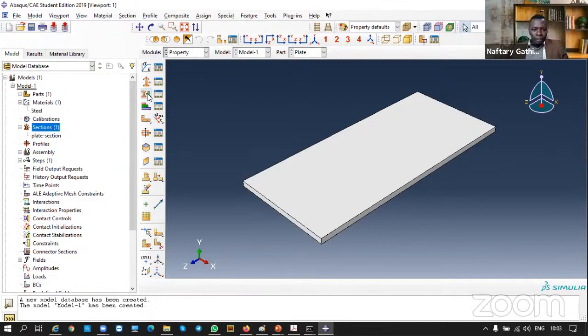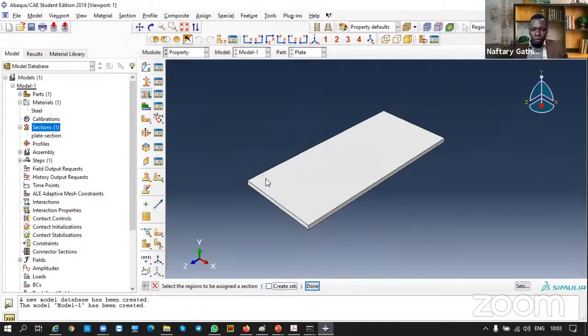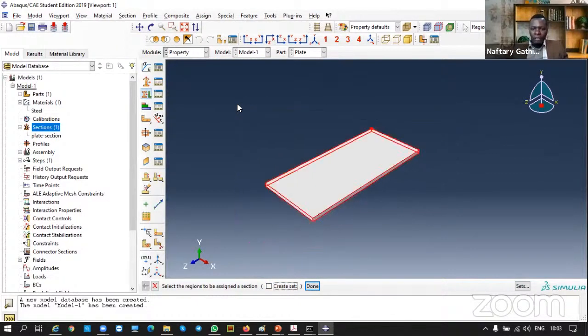So you click once, and it says, select the regions. If I had different parts that I wanted to assign that material property, then I would have clicked that part. But now, of course, this is just one part, so I'm going to select the whole of it, and then I say done.